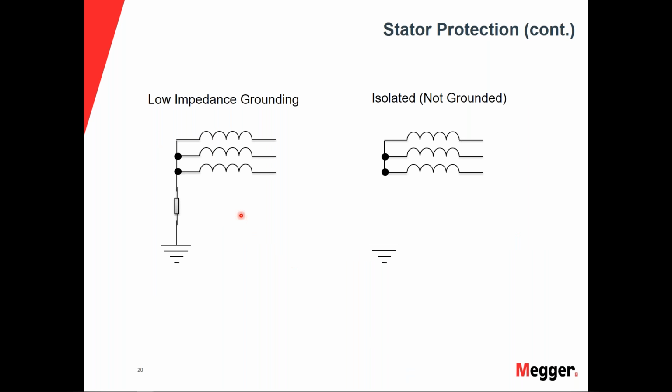On this one, we have the low impedance ground, just like we talked about in the dual ground scenario. You will have a resistor here that is tied to the ground. This is really common in industrial plants, not really for generation plants, but more for industrial plants that have their own generation. Again, it limits it to around 200 to 400 amps. And then we also have the isolated ground, which is not grounded. We don't see a lot of these in the States, but it is out there, where there's no actual tie from the generator windings to ground.